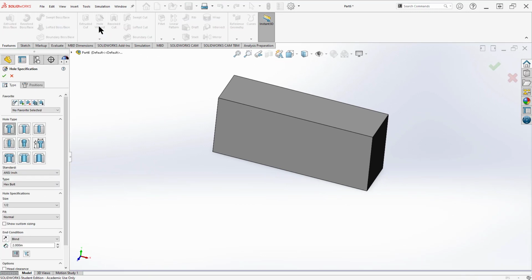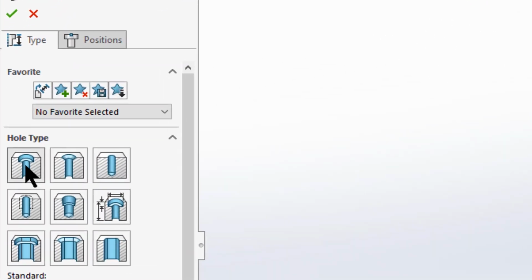Now when we look at the Hole Wizard options that pop up here, you're going to see I've got several different hole types. If I hover over them, I can see what the type are. So here's a counter bore. Again, it's got that flat circular bore around the drill hole. Countersink, V-shaped, angle coming down. Straight drill hole, a drill and tap, a drill and a taper tap. This would be for like a pipe fitting. We're not going to do much of that. And then I've got 3 options down here for slots. Similarly, counter bore, countersink, and straight slot.